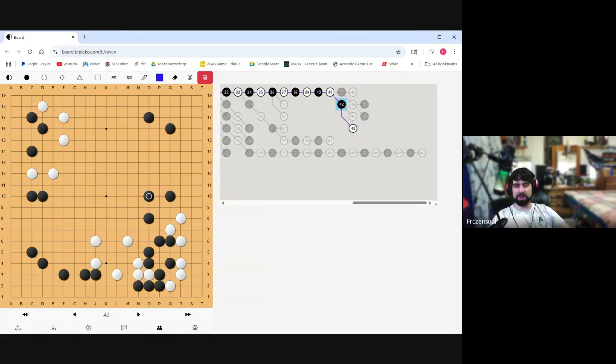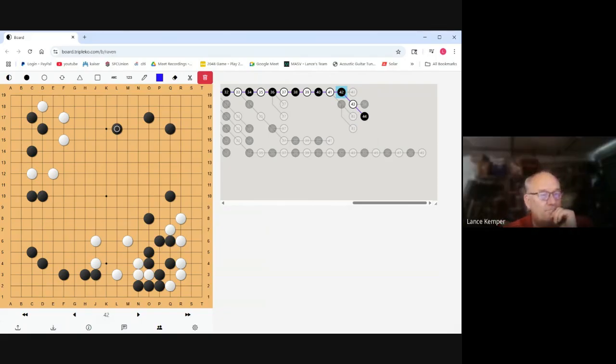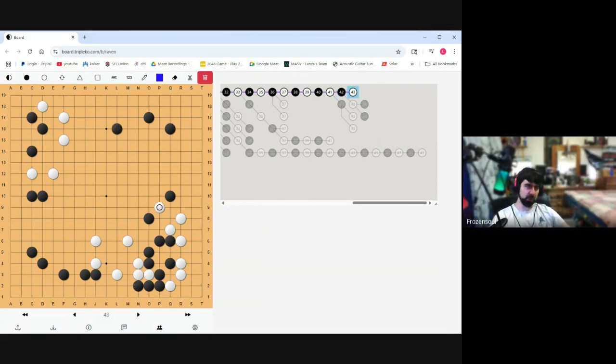It's still fairly easy to get in and break the shape. But after he plays such a tight expanding move, that jump gets a lot more valuable. So I'm sort of forced to break it now, I think, before he has the chance to jump and build the right side in a big way.